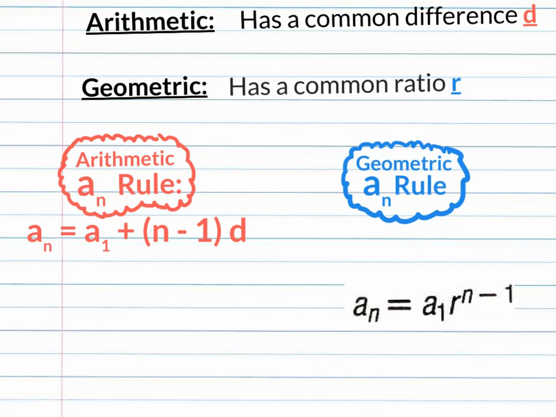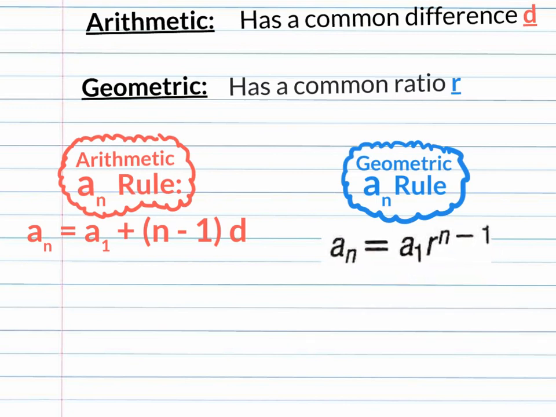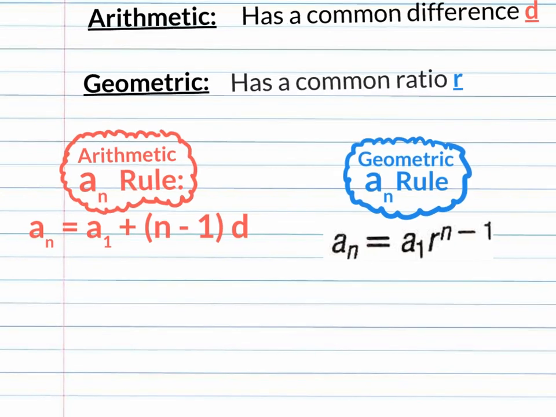And the geometric a sub n rule is the a sub n rule we have here that we cut and paste straight from the book. Please jot this down in your notebook. This one also, make sure that you memorize both, and we'll get to practice on using and applying this a sub n rule to find any number we want in a geometric sequence. But before we actually start applying it, again, a sub 1 means the same thing as a sub 1 over here. It's the first number on your list.